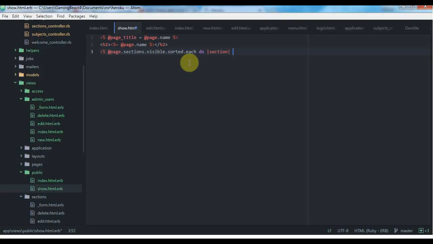I hope you're seeing how powerful this whole object-oriented approach to databases is. It's pretty incredible that you can just say, grab all the sections inside a page. Instead of writing 50 different lines of SQL, you're just writing a couple of commands that go inside the database. It's amazing that you can do all that with just this one statement: grab all the sections attached to that page that are marked as visible, sort them, and then loop through. It just kind of blows my mind. I'm geeking out a little bit. It's pretty incredible.